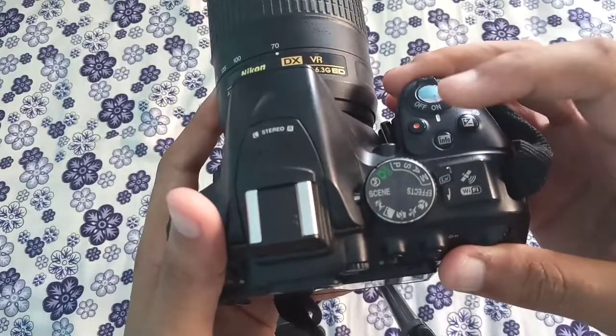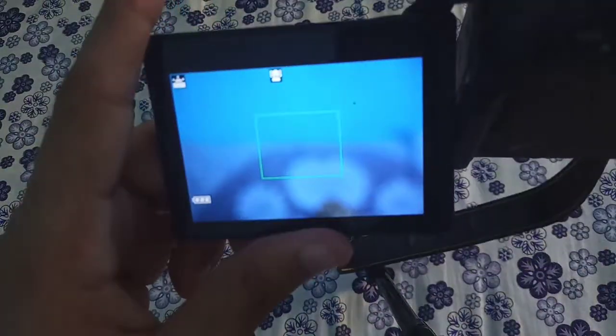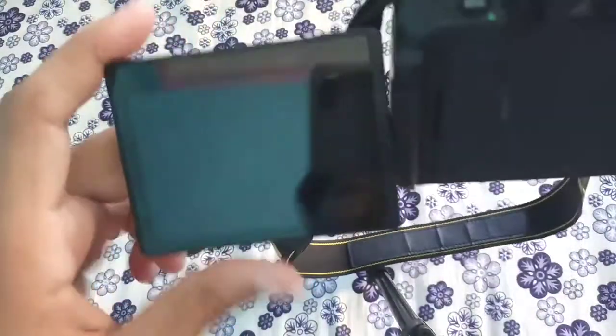This is the live view button. You can see, this directly brings you to live view. Let me open my cap and you can see it directly brings me to live view. This is the live view button.